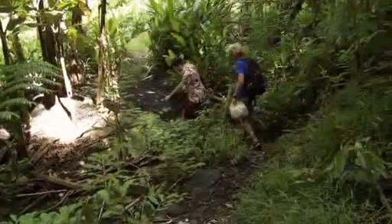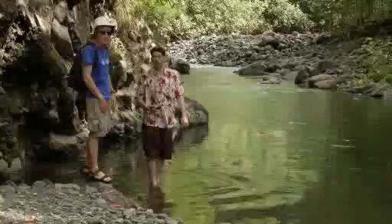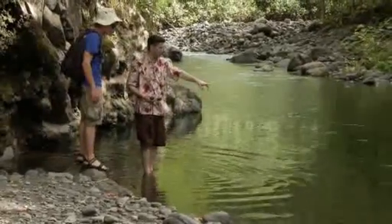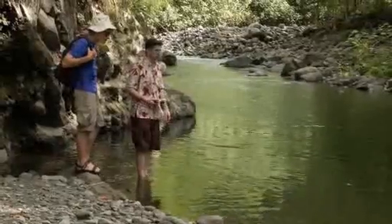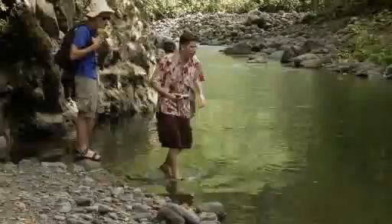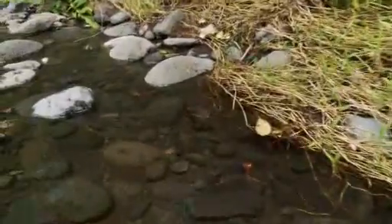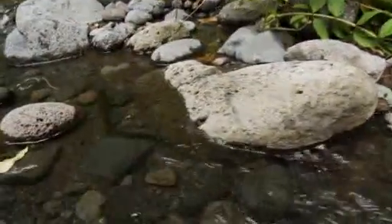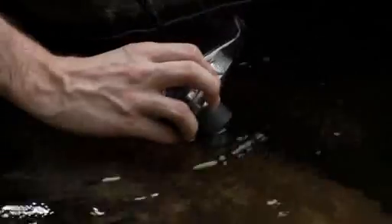It's a freshwater prawn. Whoa, blimey — was that an eel? We're looking for eels, but I can see some small freshwater fish, some of which Darwin captured and ate. There's something — oh, I can see a very small eel. Oh, it's beautiful. Got him! That's brilliant — that's something Darwin didn't manage.